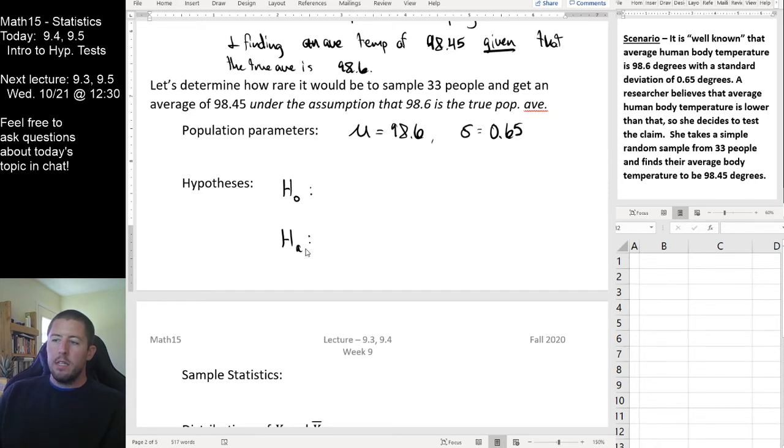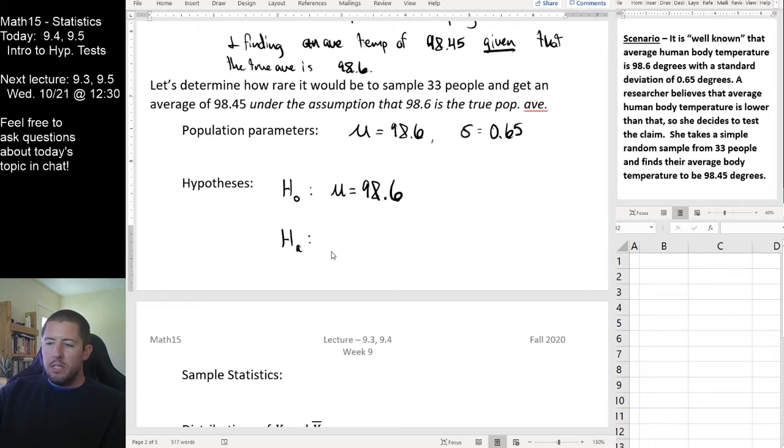In this case here, we are trying to make a statement about the population average. We're always making statements about population parameters. The parameter being considered here is the population average. That's the thing that we're testing for. We're not sure if the population average is correct, so that's the thing we're making statements about in our hypotheses. Here then, my null hypothesis is my statement of no change. It's the statement with the equal sign. It's the statement that says, yeah, we're going to stick with the idea that average body temperature is 98.6 degrees.